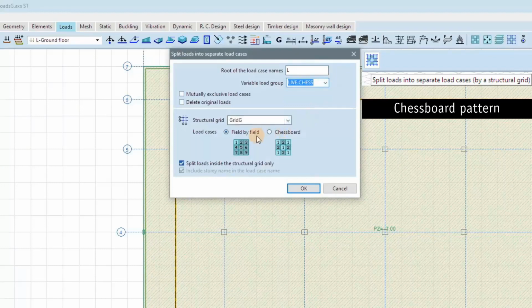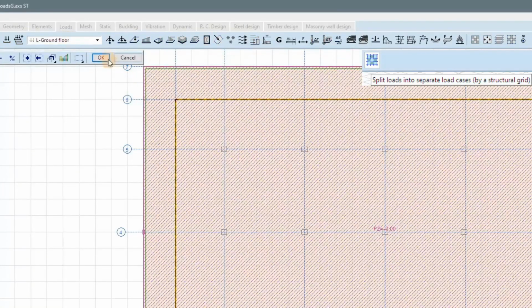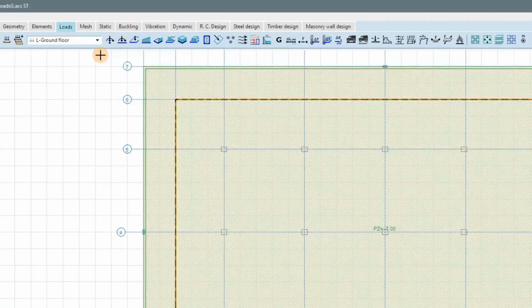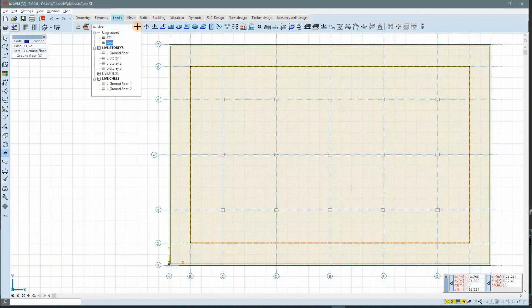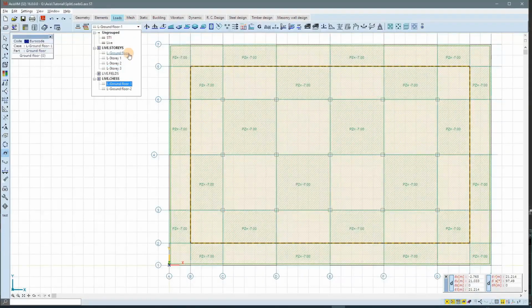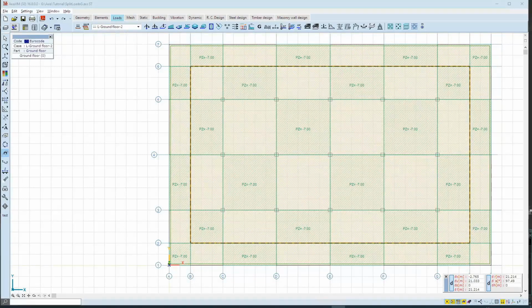We place load cases to this load group and set the chessboard pattern. And let's check it. We go to the ground floor 1 and ground floor 2. So these are complementary patterns.